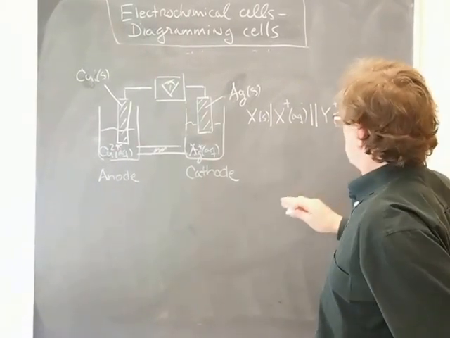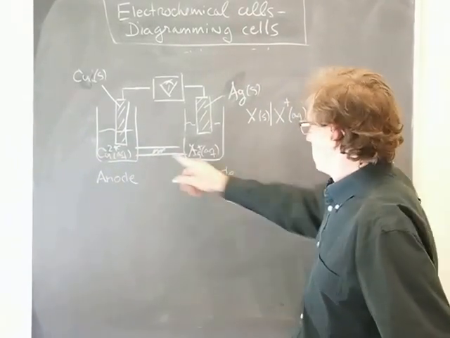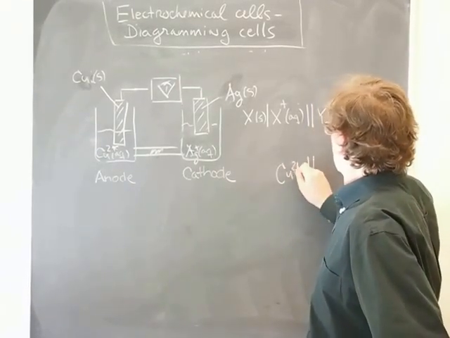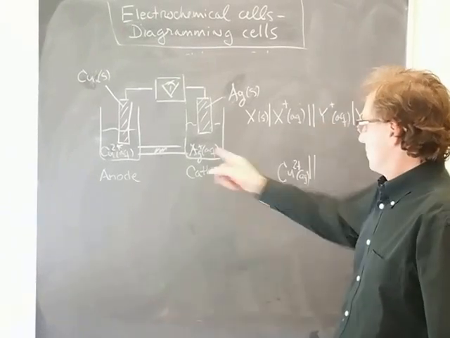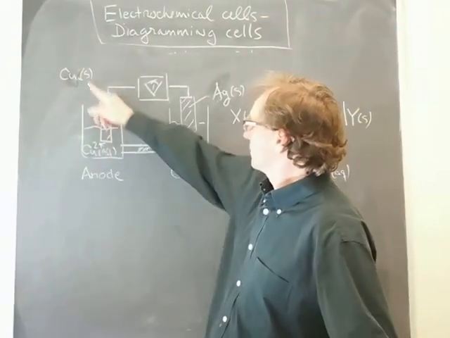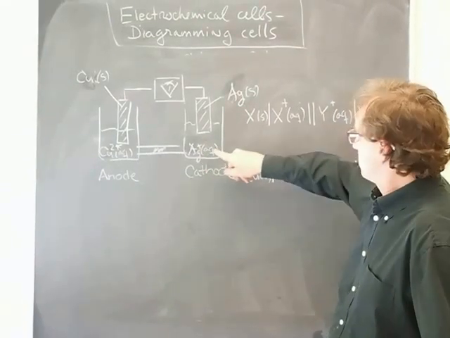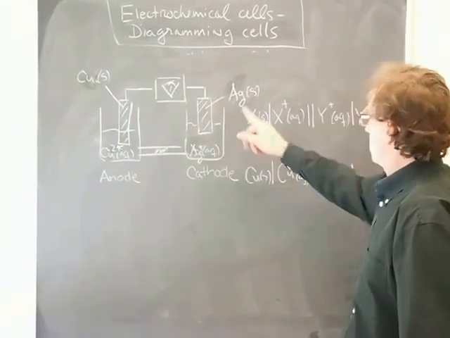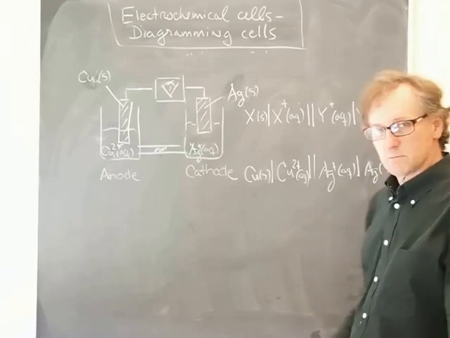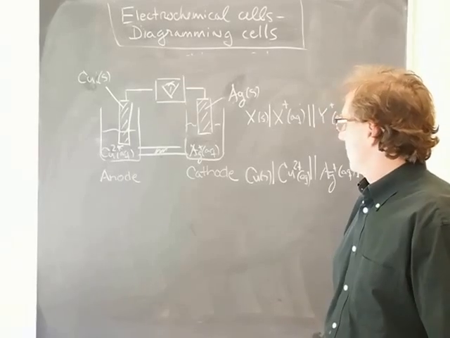Okay, well, I'm just going to do the same thing here. It's pretty straightforward. I can see it's copper 2+ on the left-hand side of the salt bridge. So there's copper 2+, aqueous. And then on the right, I have Ag+, also aqueous. And now connected to the copper 2+ is a copper electrode, Cu, solid. And connected to the silver electrolyte, I've got Ag, solid. And we're done, okay?